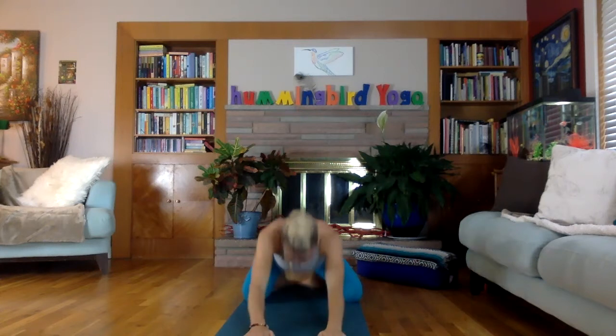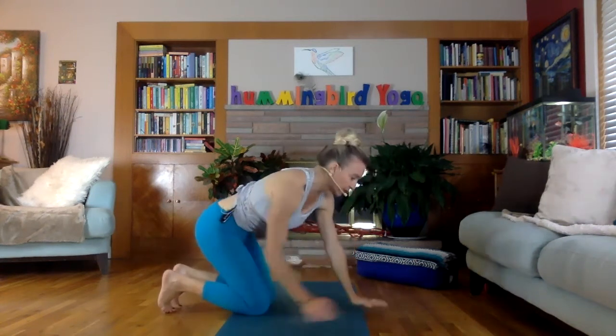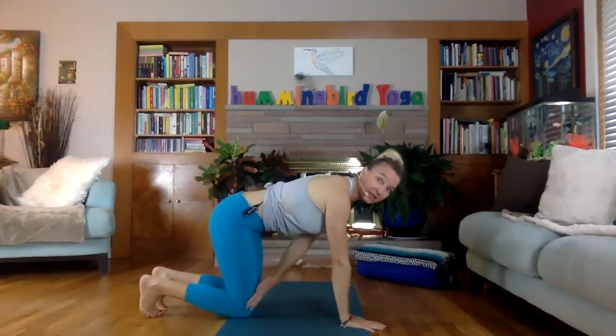Inhale, slowly come back up and out from child's pose position. Bring the knees back together. We're going to create a tabletop. From the side, it looks like this. So our knees and our hips are stacked.